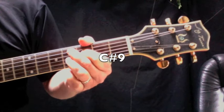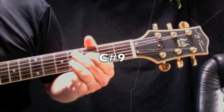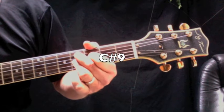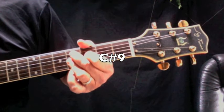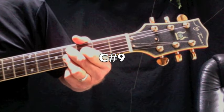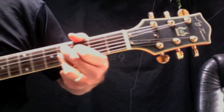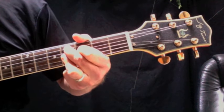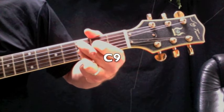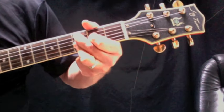If you don't know that one, we'll just talk about that for a sec. Your first finger is on the 3rd fret of the 4th string, your 2nd finger is on the 4th fret of the 5th string, and then your 3rd finger flattens out and plays the 4th fret of the 3rd and 2nd strings. We're going to slide that down one, because you also need the C9 — so the C sharp 9 and the C9.